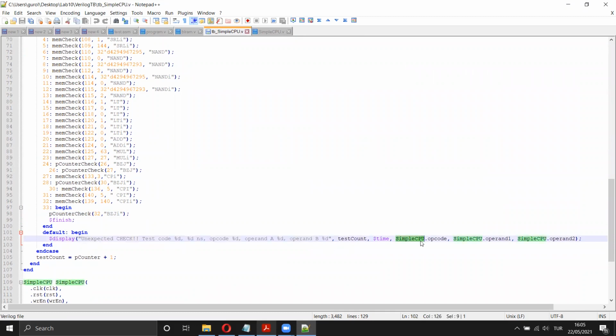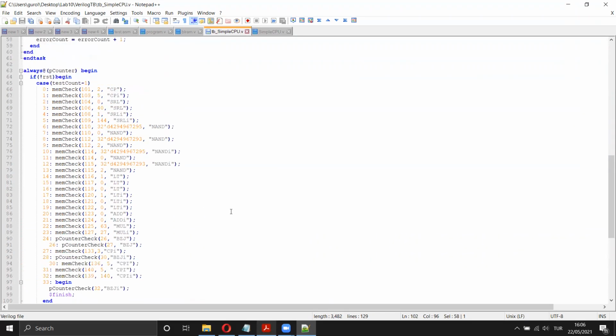You can get a verbose output to understand at what nanoseconds the error occurs and which opcode, operand A and B are involved for this instruction. So you will solve your designs easily.